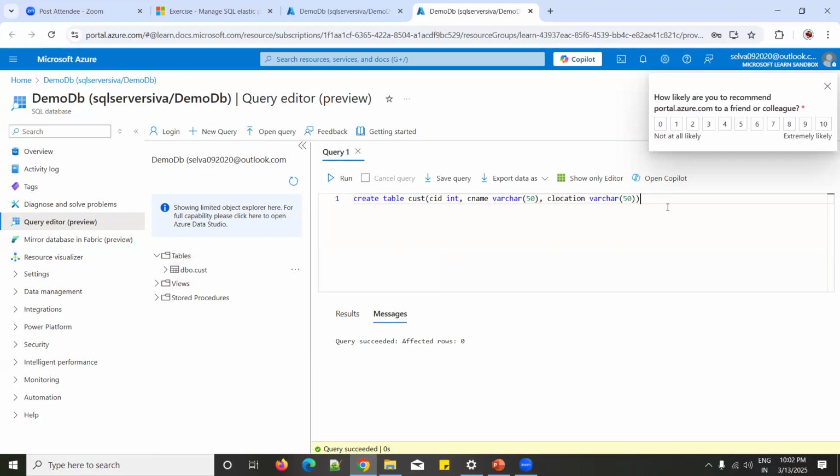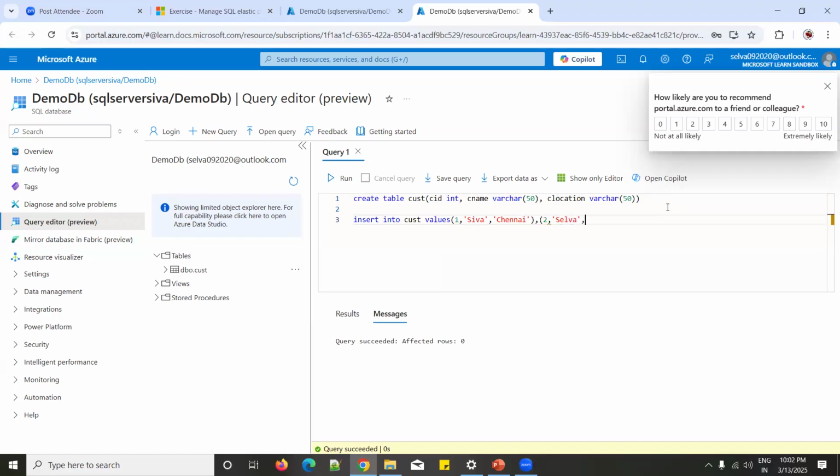Now I will insert values into that table. For the next record, on the same line you can add it by putting a comma. The second record should be given within parentheses, the brackets.